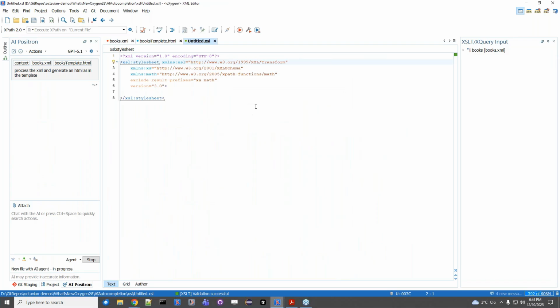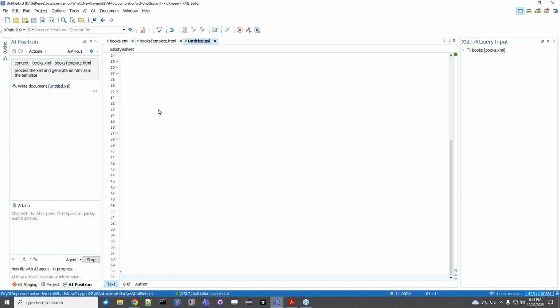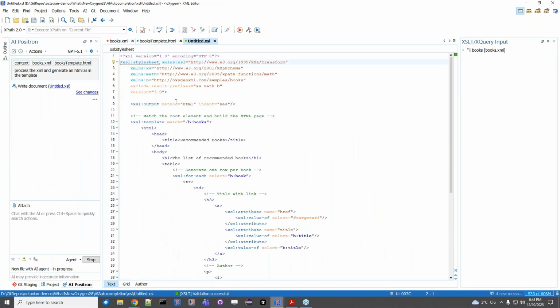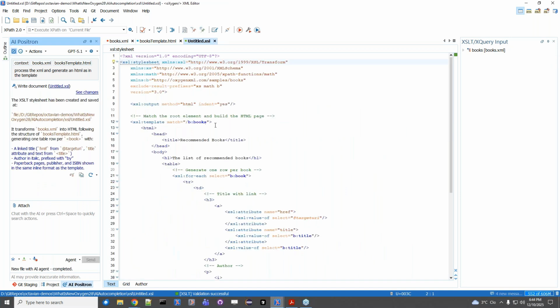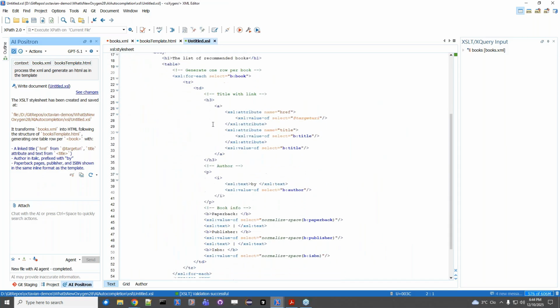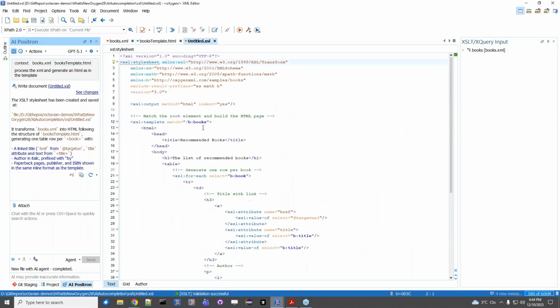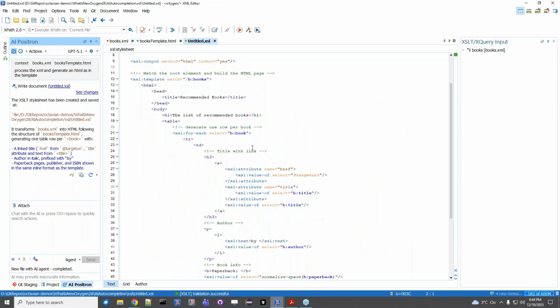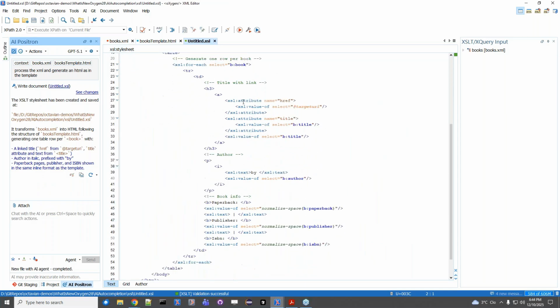Oxygen will create for me the new file, and the AI will start to use the prompt that I give and generate the content of the document that I want to have. So I have now an XSL that processes the XML document, and as in the template, it generates an HTML, as is the structure in the template that I have here.